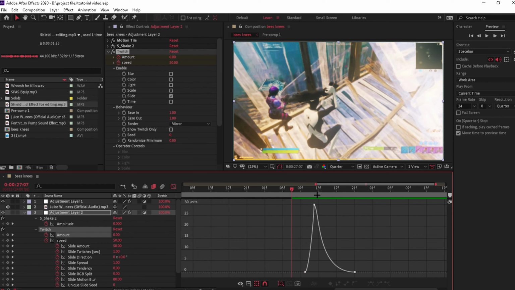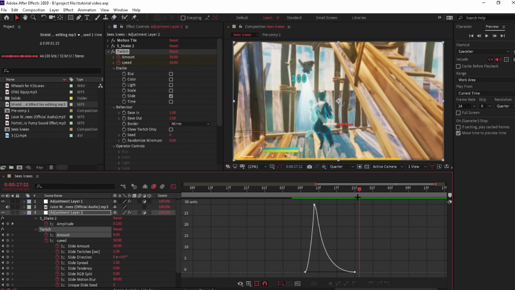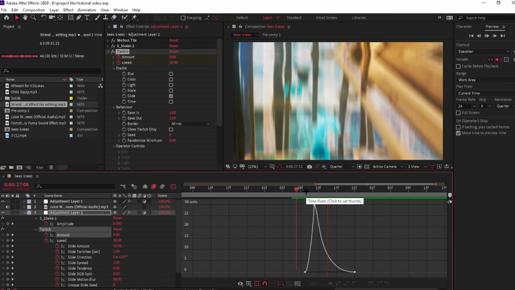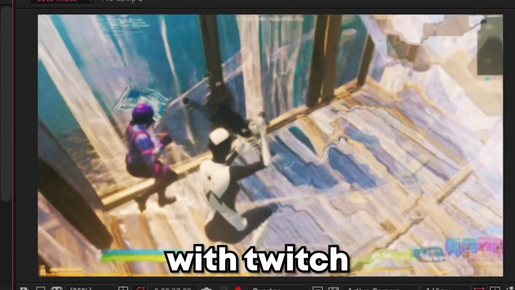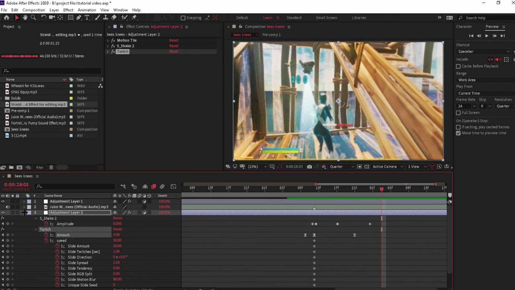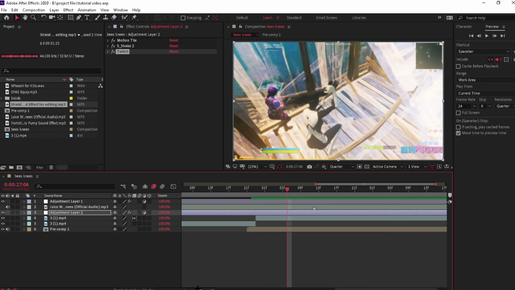It's barely powerful right here. This is the highest point of the twitch, and then I'll go down and just ease out, so it kind of looks like this. So yeah, with twitch and without twitch, this is without twitch. So yeah, pretty cool effect. Added also some more motion blur, which is always good for a shake because that just always looks clean.